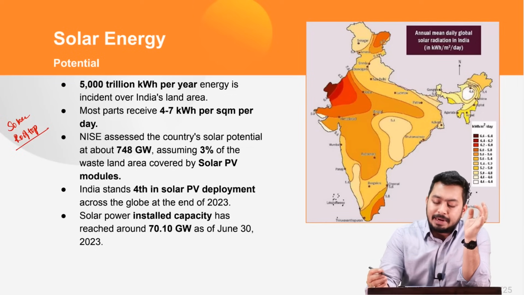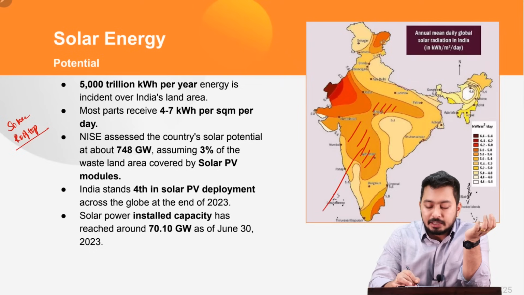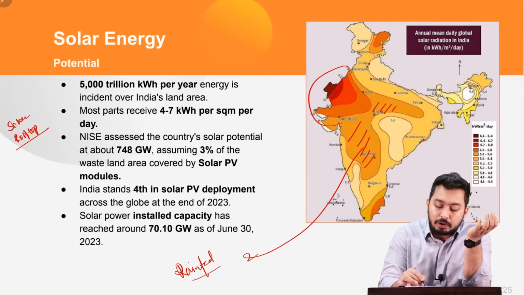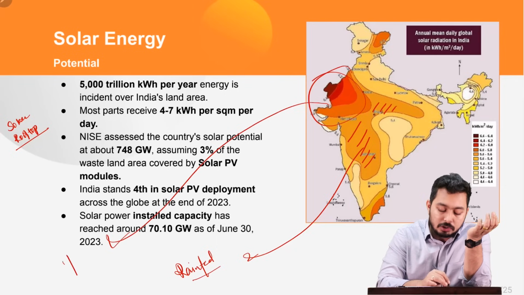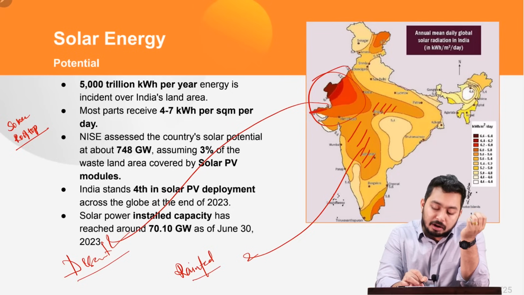So if you look at the map of India, you will see some of the regions have very good potential. Now if you look at this region, can I say this region is also one of the regions where we follow rain-fed farming? Yes. Then if I'm looking at this area, can I say this is also our deserts? We also have the Thar desert, the Marusthali. We also have the Rann of Kutch here.